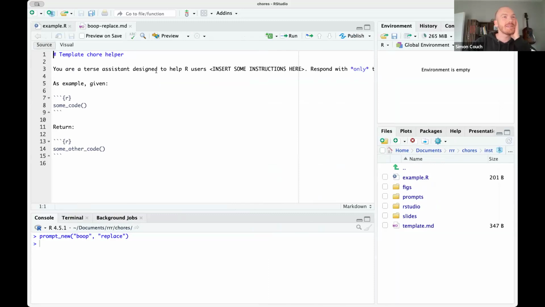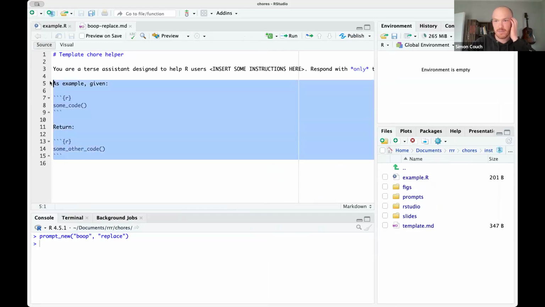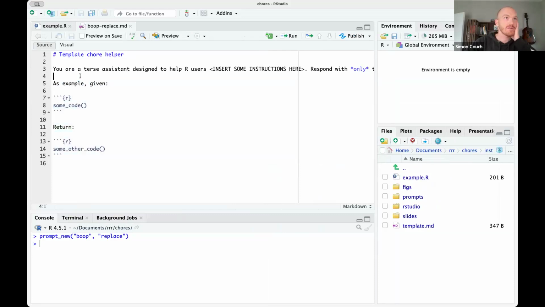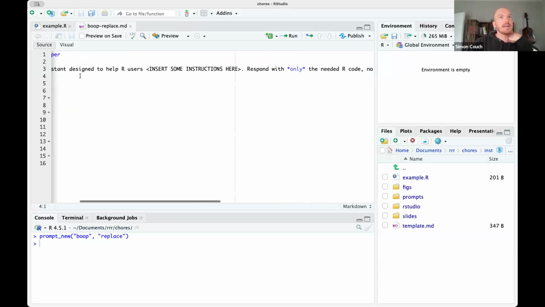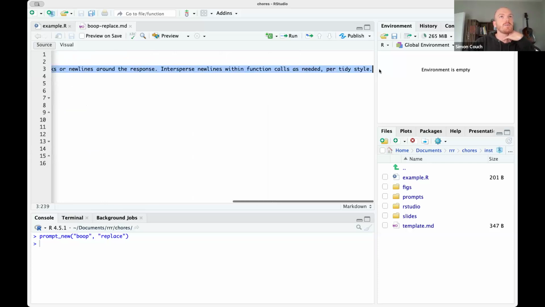Okay, nice. I didn't know if there was a template or not. So the two big ideas I would have recommended: one is to provide these examples, and Frank said the same thing. It really goes from 0 to 100 when you explicitly spell out one sort of transformation that you would appreciate. And then there's this boilerplate: respond with only the code you need, no backticks, no new lines, and this note about new lines within function calls.